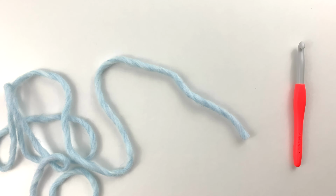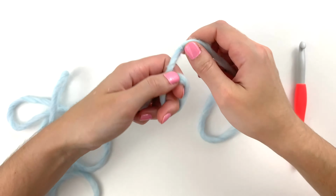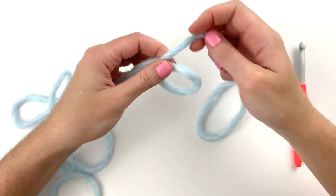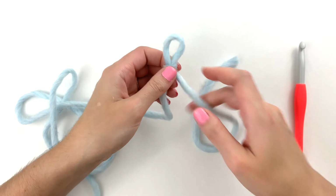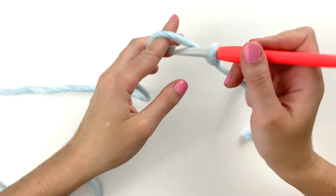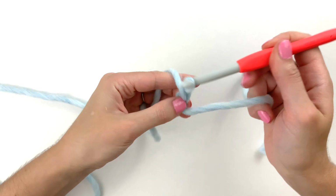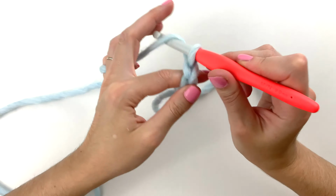Hey guys, in this video we're going to be looking at how to do the half double crochet stitch. So we're going to begin by making a slip knot. And if you need help with the very beginner levels of crochet, I do have videos for those. We're going to be making a swatch of 10 stitches. So we're going to begin with half double crochet by chaining 12.